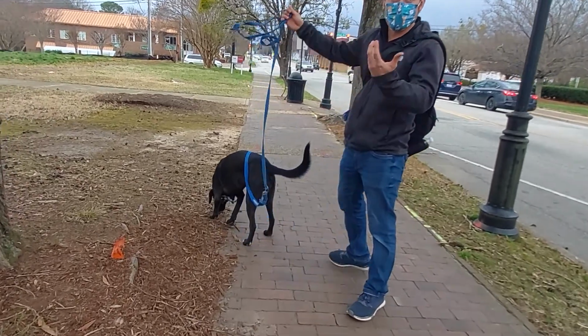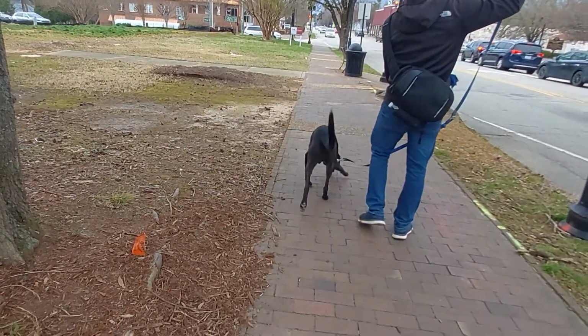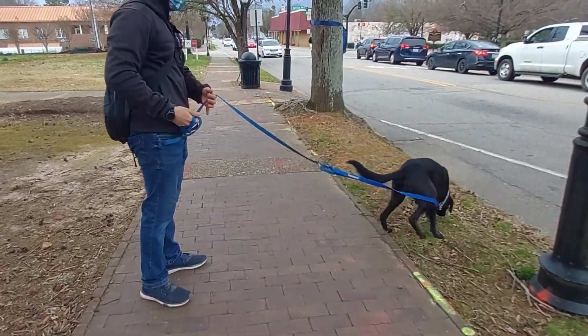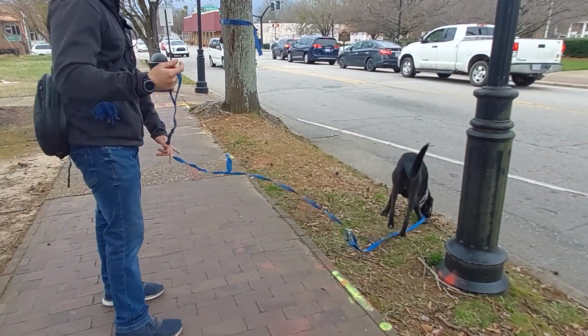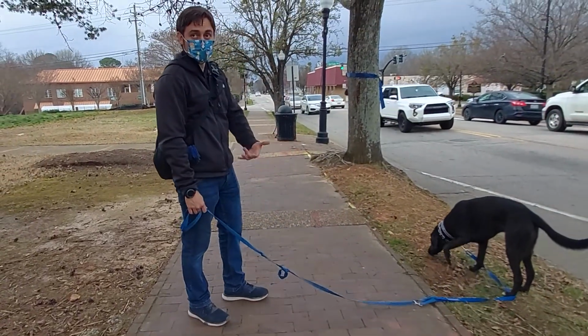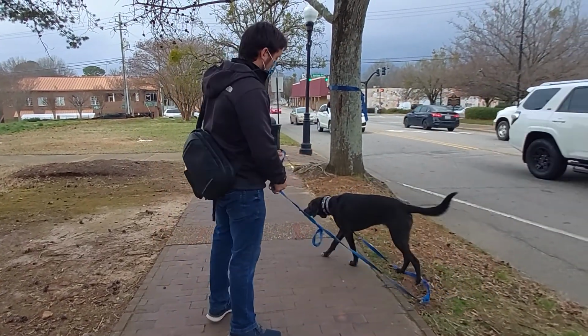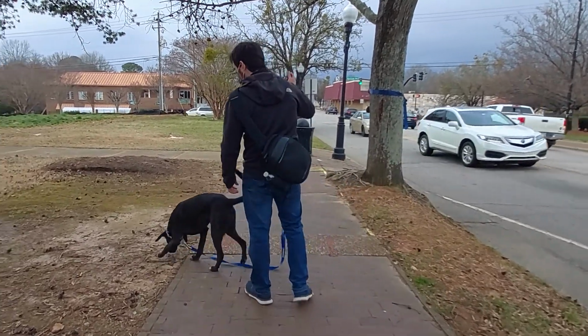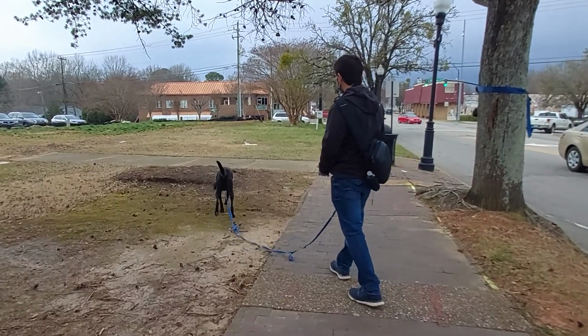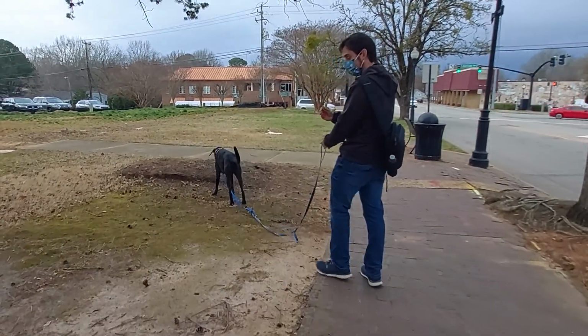Having trouble getting him to motivate easily. So that's why I started taking him out very, very early on and using his willingness to explore as the reward. And it's working out really good. And he was super sensitive. Before, just doing that little correction that I did for the walk, he would have cried. And now he's so much better. Still respectful, but so much better about not being dramatic about it. But he understands it.